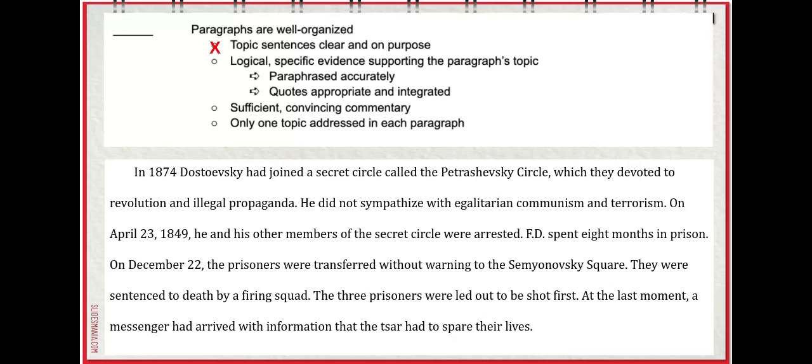This is not clearly on topic. It is not showing an event that affected his writing. There's no evidence here. It's not logical. It's just kind of all over the place, giving a list of facts. There is no commentary because, again, it is just a list of facts. And also, it is plagiarism. If you're going to list facts like this and not say where you got them, one, don't list facts like this. Two, you didn't come up with all this information off the top of your head. So if you're not citing it, that is in fact plagiarism.